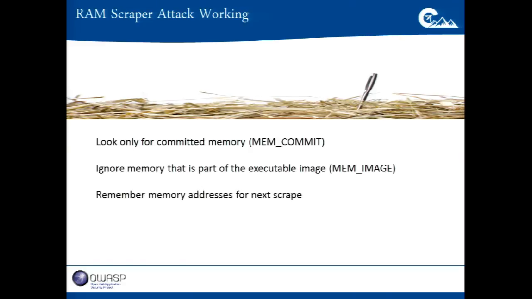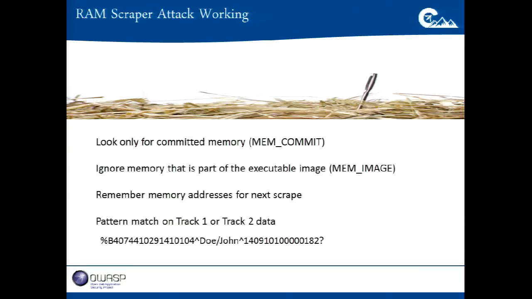The other thing it could do is, once it is successful, it tries to remember the memory addresses where it found the credit card number the first time inside that virtual memory, inside that process, so that next time it can optimize itself by first going to those addresses. Because if ASLR, which is a technique by which addresses are randomized by Windows, is not enabled, then most probably the OS will load your variables at the same memory locations. So there are some of these tricks that the malware could use to optimize itself to get to that credit card number quickly, before the POS terminal has a chance to encrypt it or zero it out.